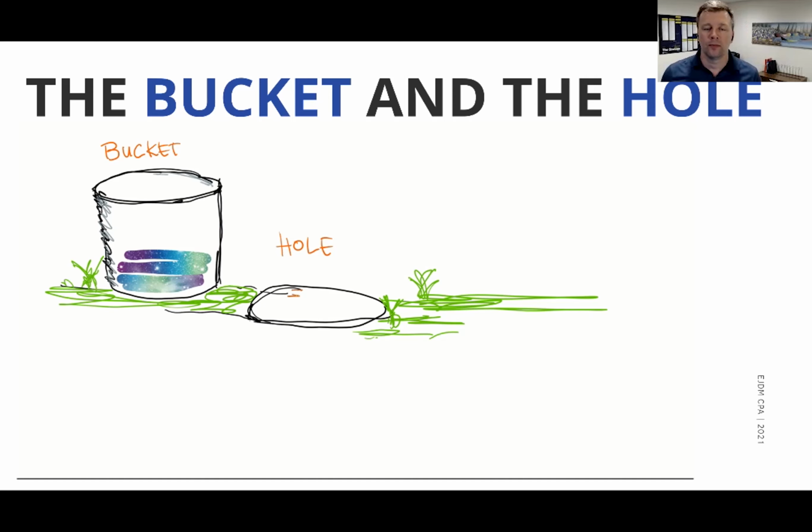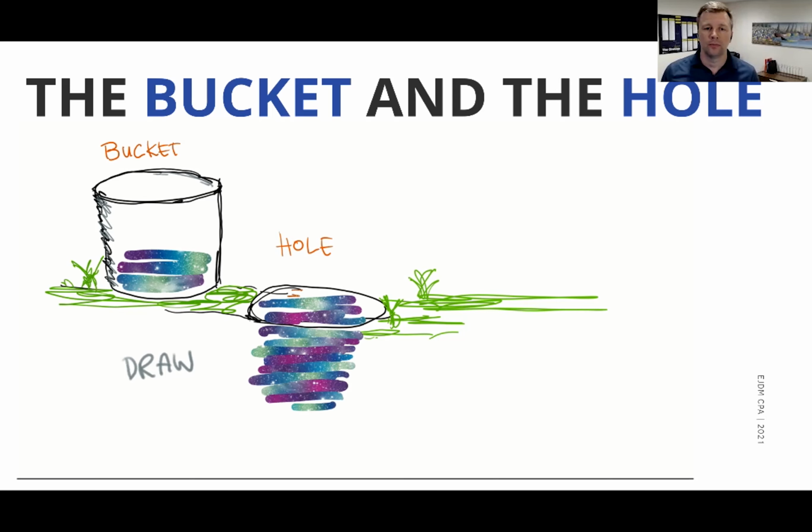That's not a bucket. What they are doing is digging a hole. So as you draw money out of your company, and here's where we look at the word draw, which we touched on earlier. Every time you draw money, you take money out of the ground and you create a hole. So here I take 5,000, 10,000. Here I buy something. Here I buy some gifts. Here I take some more money. Here I pay some personal expenses, and so on and so forth. And as I do that, I am digging a hole.